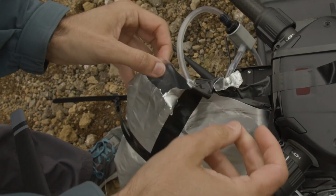What has been kind of hard was to gauge the right pressure at which to set the bag, because the atmospheric conditions change a lot. So we've been oscillating between about 1070 hectopascal to just 1000 hectopascal. You have to change that as you go, because on some days 1070 might be too much and the bag will explode. In some cases it might be too little and the bag will be only half full. But basically that's how the sampler works. We measure the SO2. When we're above the threshold, we actuate the pump. When the pump detects that the bag is filled, it stops, and then the drone comes back and we have a nice bag full of volcanic gas.